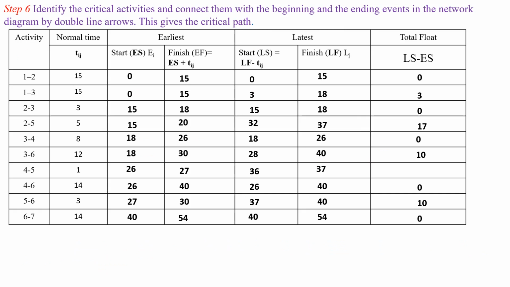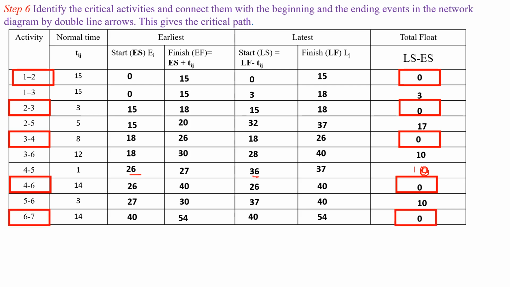So next step is we have to identify the critical activities. What do you mean by critical activities? So the activity which has the total float of 0. Here for activity 1 to 2 total float is 0 and activity 2 to 3 also total float is 0. Next activity 3 to 4 total float is 0 and moreover for activity 4 to 6 also it is 0. Sorry, here it is missing. So 36 minus 36, here also it will become the 10. Okay, anyhow it is not 0 for this activity. And another activity is 6 to 7, that is 40 minus 40, it is 0.